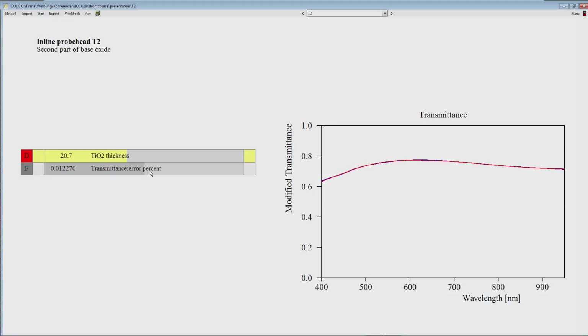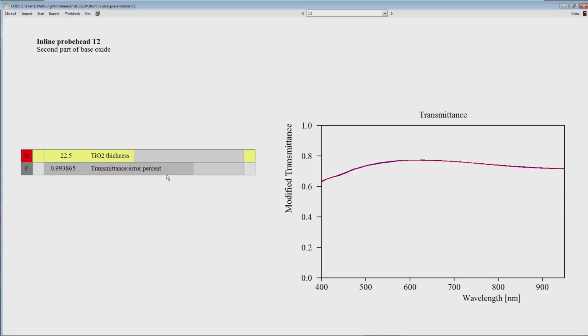Suppose we are measuring the transmission by 1% wrong. Let's say we have an error of 1%, then this difference here is clearly visible. If we do the fit again, we get 22.5 nanometers. This is almost 10% more.